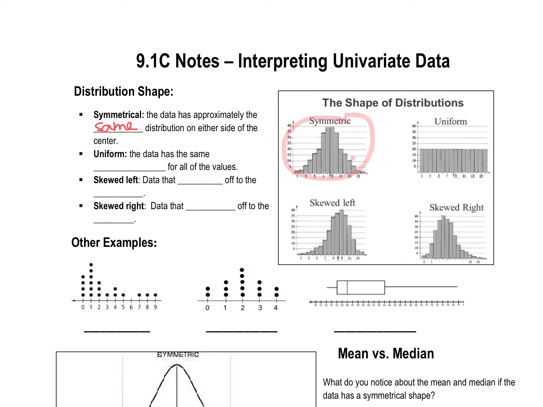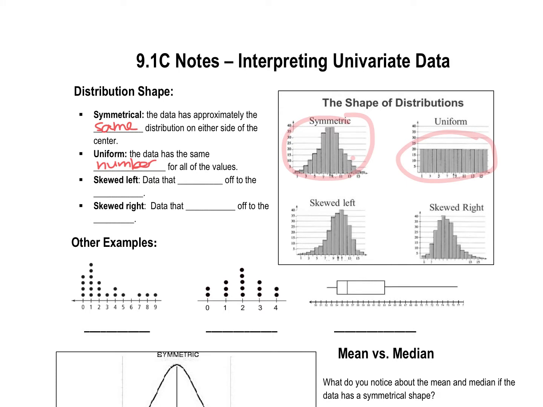Uniform data is our next one, so that's over here. Uniform data is flat because every single data point is the same number. So the data has the same number for all values. Honestly, uniform data is quite boring because it doesn't show you what's happening with your data set. For example, let's say I did a survey of the class and I asked everyone how many siblings they have, and they all told me that they had 2 siblings. That would be uniform data, and honestly not very interesting because it's just all the same number.